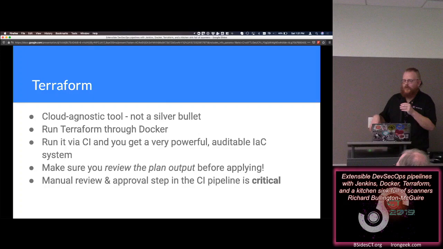Terraform. Terraform is super awesome. How many people have worked with Terraform? How many people have worked with, say, CloudFormation and the equivalent on, say, Azure or Alibaba or something else. All of these systems let you provision cloud infrastructure, database servers, load balancers, all of that stuff by writing code, and it is the way to do it in 2019. You do not want to be spinning up stuff in the console except as proof of concept tests while you're on your way to writing this stuff.